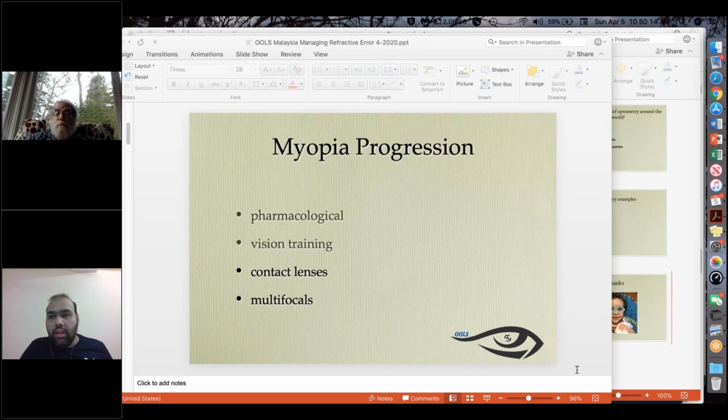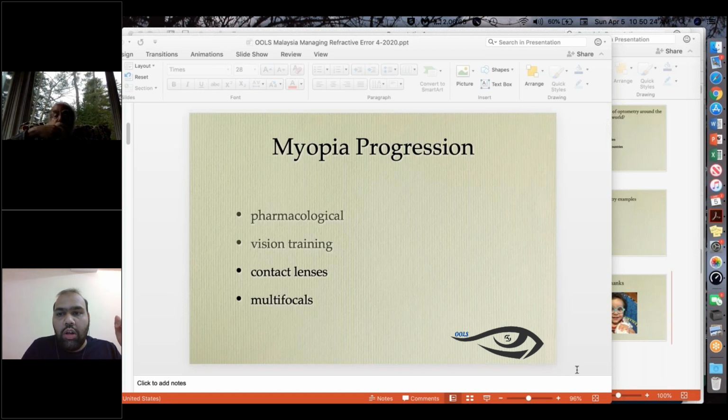Yeah. There's another question. What is your opinion on prescribing single vision correction for myopes, given that there is so much going around in the world of myopia? I mean, is single vision glasses your preference of correcting myopes? That's what I think the attendee is wanting to know.